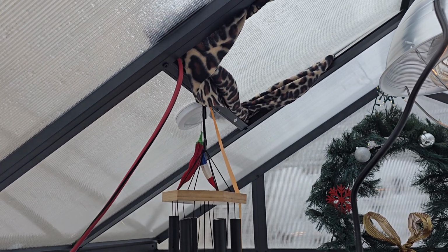So as far as our windows go, we do have them sealed up as best as we can. This window that the extension cord is coming through is pulled down, and it's zip tied as tight as it can be. And we have stuck a blanket in that window to kind of stop airflow from coming in as much as possible, and just kind of stuff it up. I've also done this with a trash sack. You can do this with anything that you can stick in there. And I feel it's definitely helped a lot.